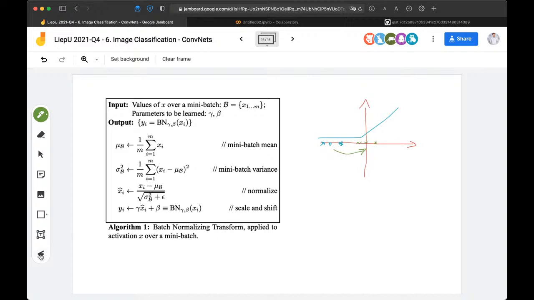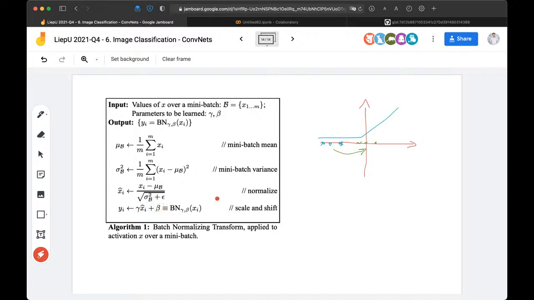Of course, this is a little bit more difficult task because we cannot just move one batch to the middle, because then it would destroy all of the learning with regard to other batches. Instead, we need to predict the middle point for the whole data set, and to do that we use gamma and beta. Those two are learnable parameters for scale and shift.